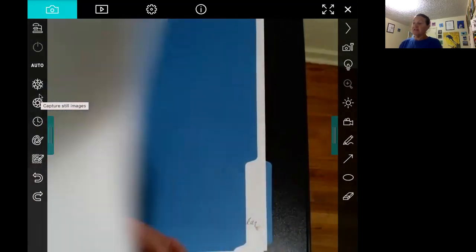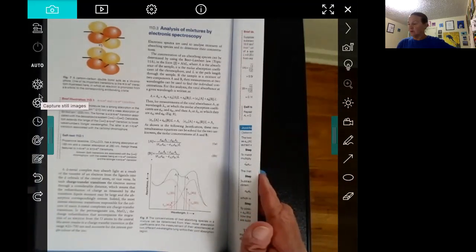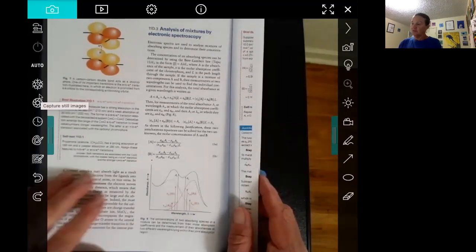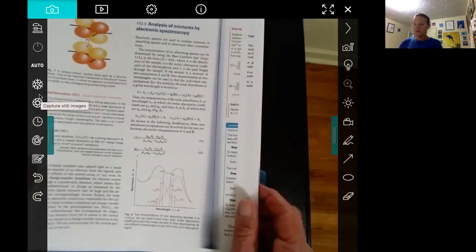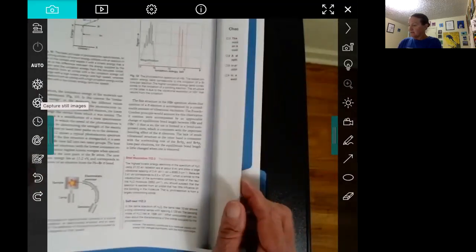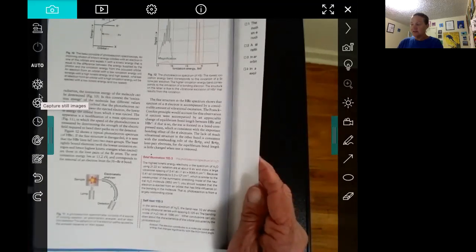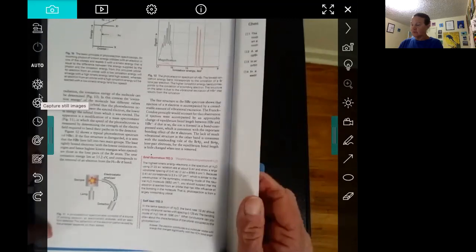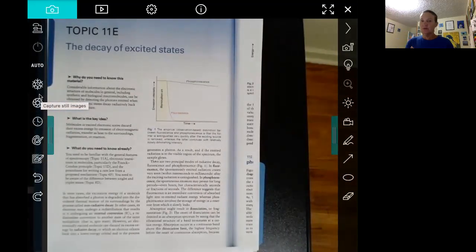You can analyze the concentration of a mixture, and you've definitely done that in Gen Chem, probably both 107, 108. If you've taken analytical, you've done a lot of that. So this just goes through looking at how you analyze a mixture and how you could get the concentration of each of the compounds based on the absorbance. A little bit about how you measure the speed of an electron leaving a molecule with the photoelectron spectroscopy. And that is all for that section. So read 11D really carefully. You should be able to understand all of it, but we'll have plenty of time in class to ask questions.